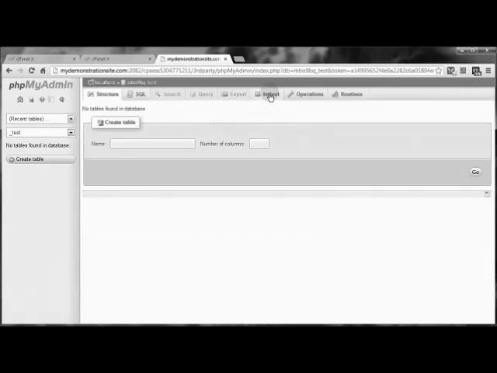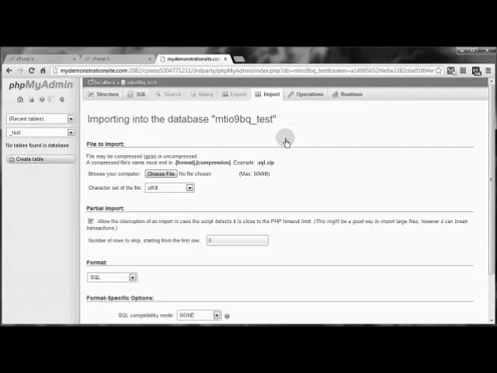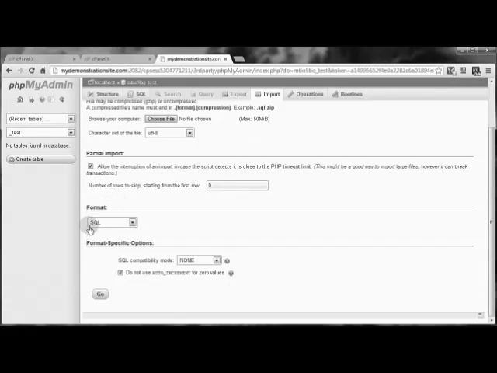Now I want to import the SQL file that I exported from a previous installation of WordPress. So I click on Import, and I want to leave all this stuff pretty much the way that it is, especially if the file I'm going to be importing is an SQL format and not one of these other guys. And I know that it's an SQL format. So right now I want to choose File, navigate to the location where I've got that SQL file, then select it, click on Open.